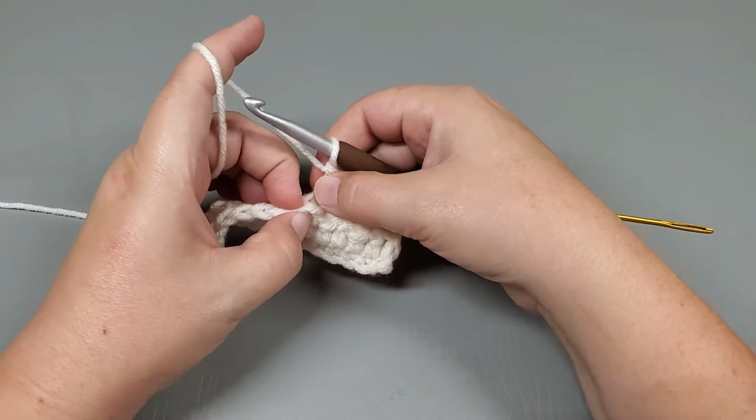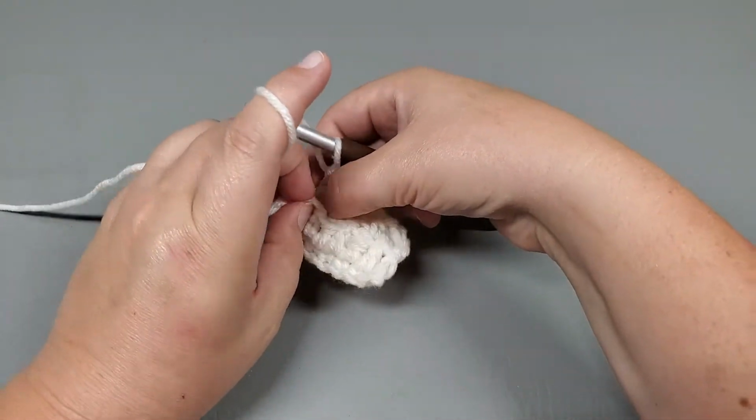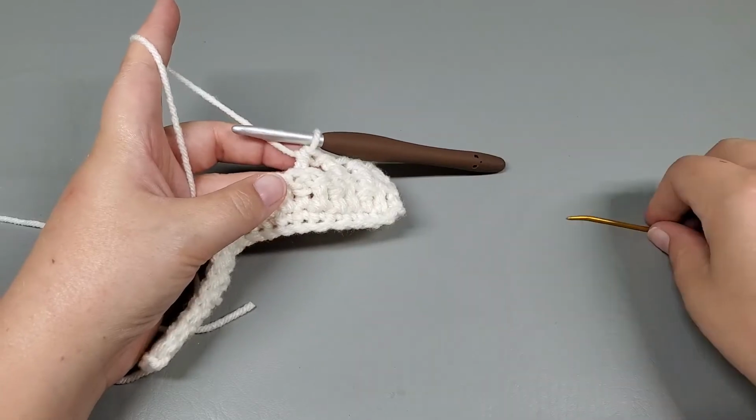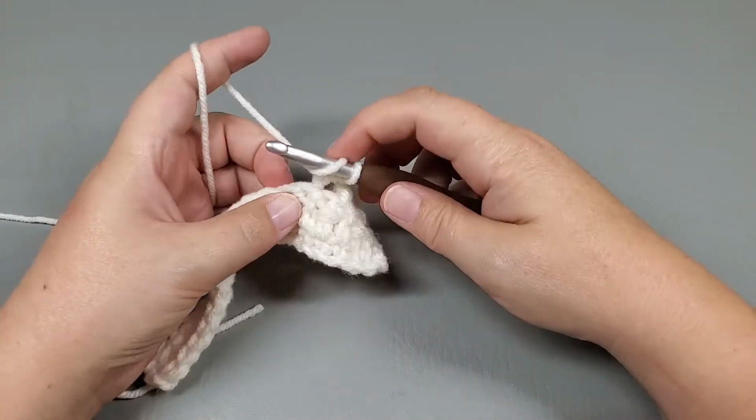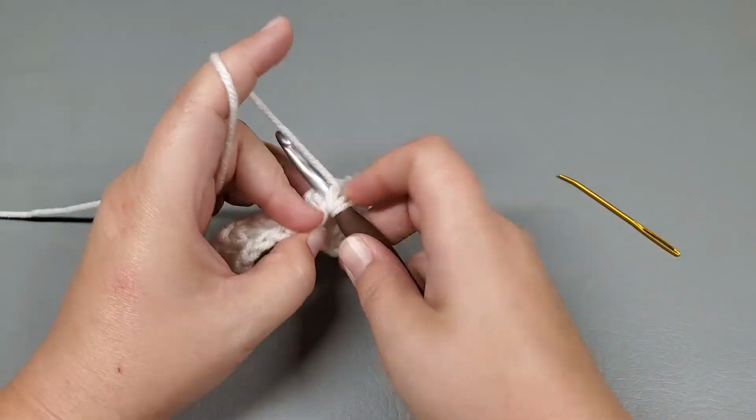So I'm just going to pinch the top, grab that post, slide it down a little. See how I slid it down? See how it came down a little? Now I'm just going to yarn over and double into the one we skipped.